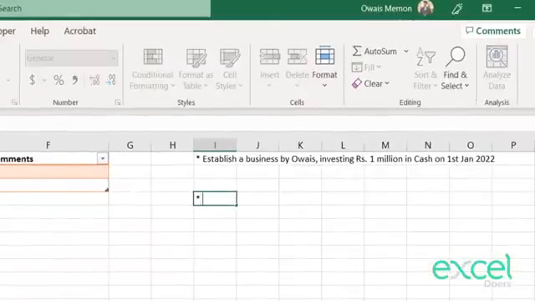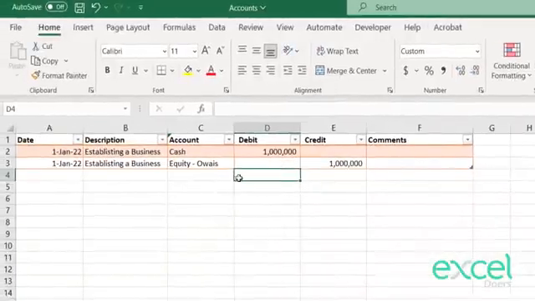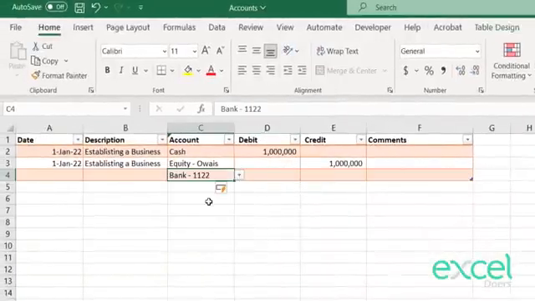I make a transaction here: deposit rupees 5 lakh into bank on 2nd Jan, right? So here my debit is bank, right? So you can see the table is expanding itself, right?